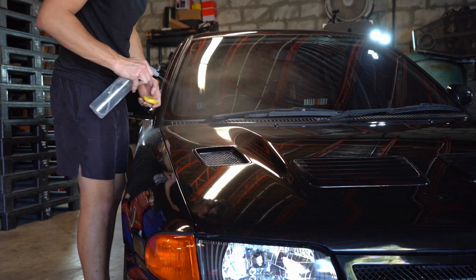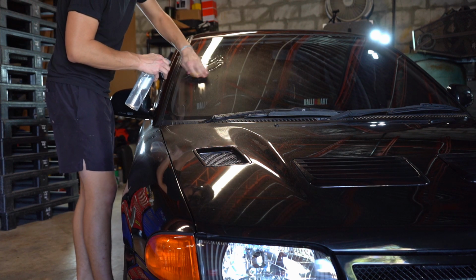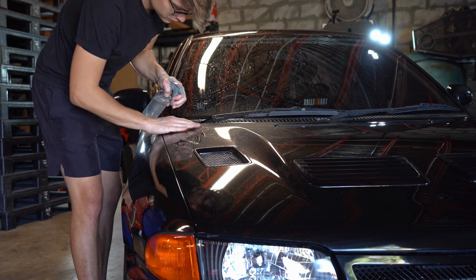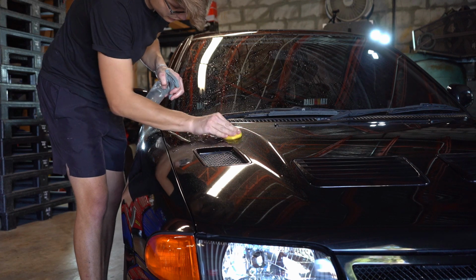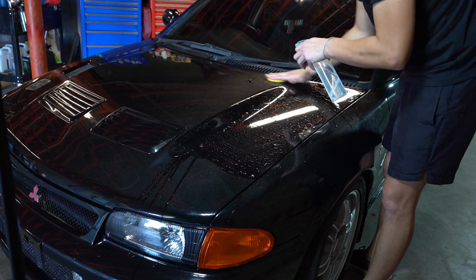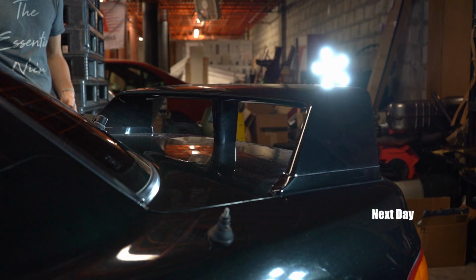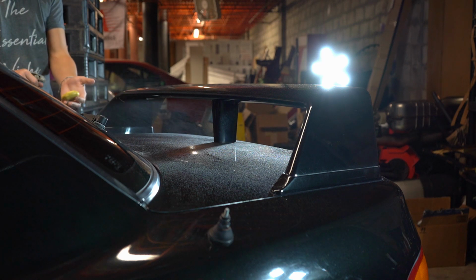Now that the Evo is completely washed and cleaned up and moved into the shop, we can go ahead and move on to a decontamination step. Now for those who might not know what that means, essentially we're going to be taking a clay bar and clay barring the car. That's really it, just a fancy way of saying it. And then whenever you hear the words chemical decontamination, that's just a fancy way of saying, hey, I'm going to spray this iron decon or tar decon on the paint, which even if you do that, it's very important you go through and do a clay bar afterwards, especially if you're going to be paint correcting and ceramic coating like we are here. Being that this car has literally been all over the world, it's very important we do that, but it was not nearly as bad as I thought it would be.